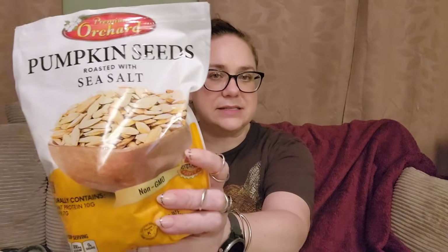My other favorite go-to snack of the moment, pretty much anywhere, including home base, it's my chip substitute since I have a really bad chip habit that I still cannot seem to contain when I'm around them: roasted pumpkin seeds. You can get the unsalted kind. I get the roasted and salted because I need more sodium in my diet than the average person. So these give me a sodium boost as well as a fiber boost. And, yeah, 7 grams of fiber in one serving and 10 grams of protein. So high fiber, high protein, healthy snack.